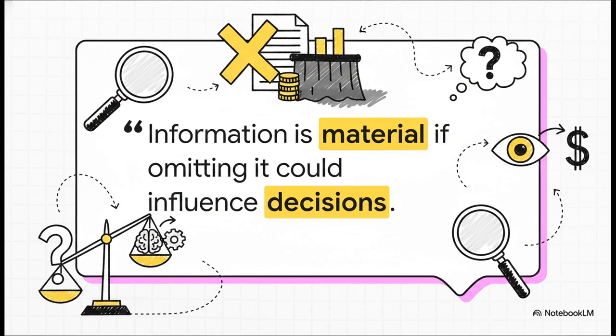And because these estimates are so incredibly powerful, auditors are, quite frankly, obsessed with materiality. The AASB 101 defines materiality beautifully right here. Basically, information is material if leaving it out or hiding it would change an investor's decision. That is the ultimate test. It's not just about the raw size of the number, it's entirely about the nature of the information itself.